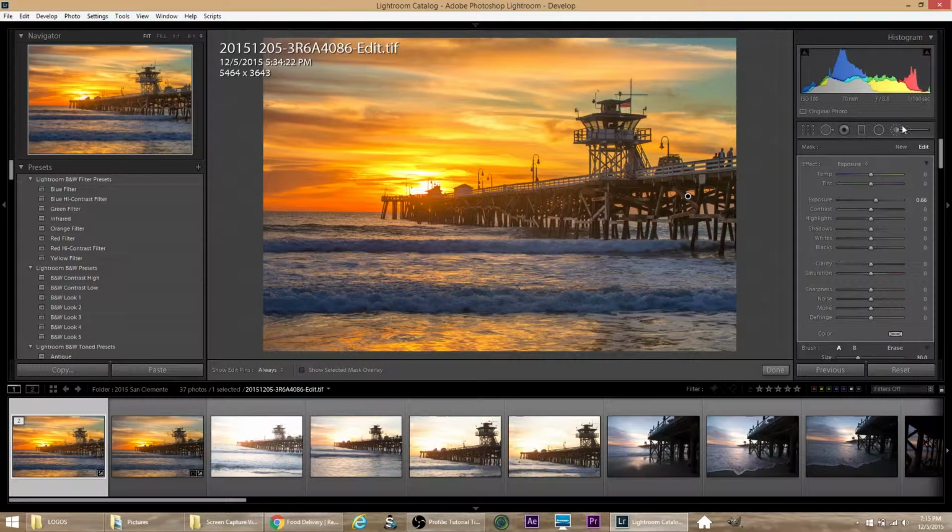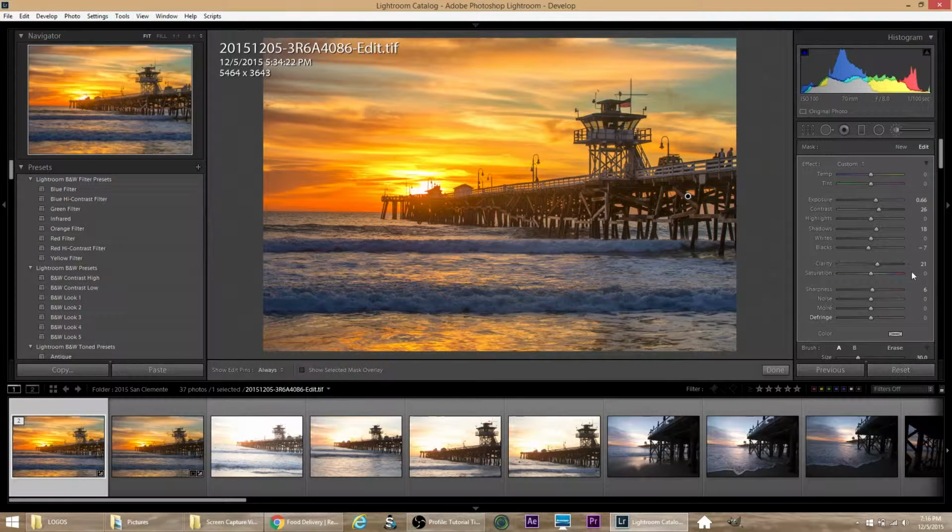Now it's great because once you click on this brush, I can work on it with some other stuff as well. So I can bring down that contrast just a little bit more. I can open up the shadows a little bit more, and I can do a little bit more clarity in there just to sharpen the pier up. So I like that. Let's do a little sharpening here, and then bring down the dark blacks just a little bit, and that looks pretty good.